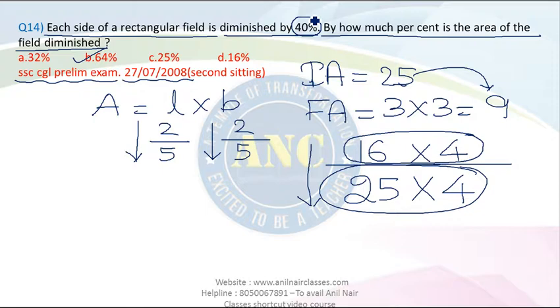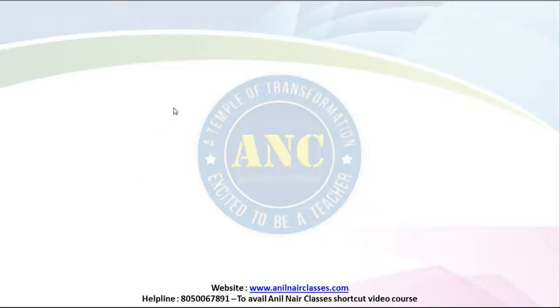I told you at the end of my 13th question that sometimes when the percentage values given are not something which we have learnt, go by the successive percentages method. But you can still solve those problems also using this method. But it all depends upon your calculation level. If you are fast in calculations, you can solve all these even faster. That is the reason a separate topic called speed calculations also exists in Anil Nair classes.